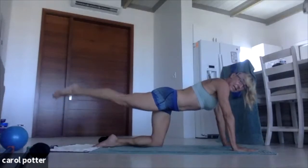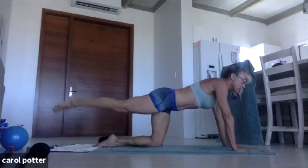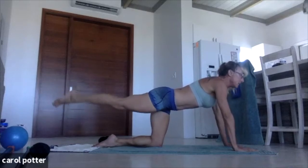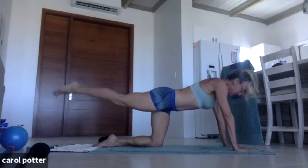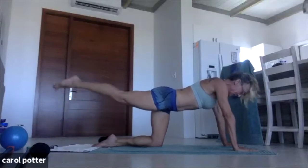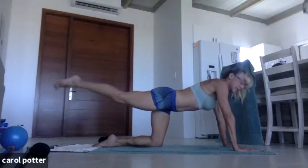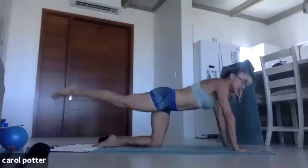Are we ready? Just little lifts. That's it. Little lift. Squeeze the butt. Lift it. Ooh. It is a minute of everything. That's it. A minute. Lift. Nice. Keep going.